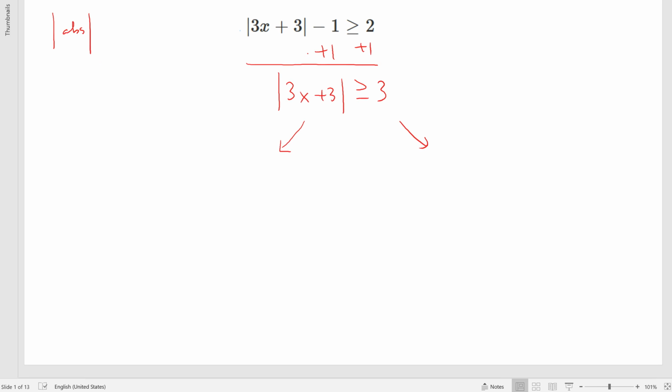Let's keep on going. That erased a few things here. So absolute value less than some kind of number, and absolute value less than or equal to some kind of number, that's going to be an and statement. Absolute value of something greater than some kind of number, and again the number has to be positive, or greater than or equal to some kind of number, that's going to be or. So looking at this one here, that's the or statement.